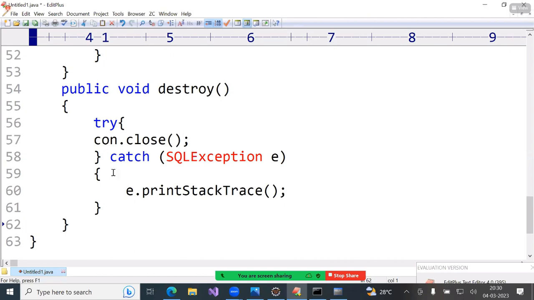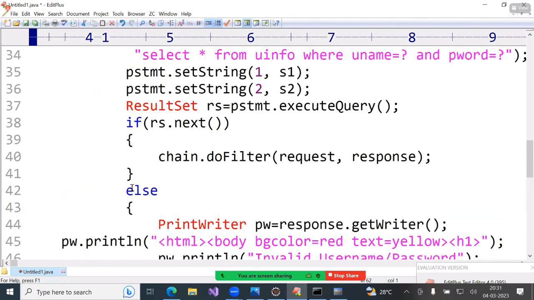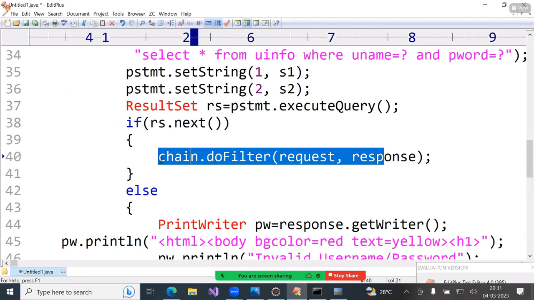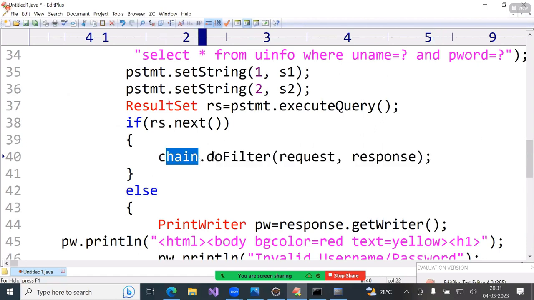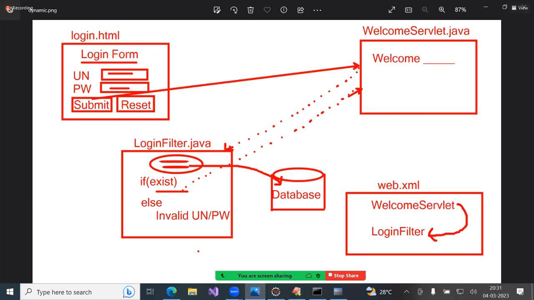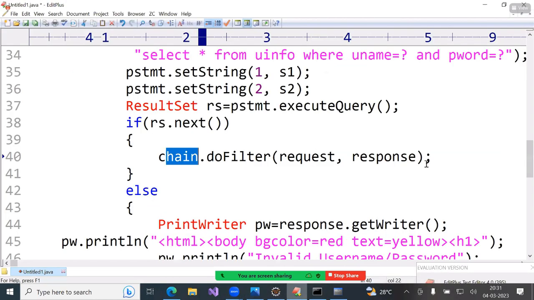Is it over? Here, one method you observe. This method, what it will do is pass the request and response along the chain. That means in between you can insert one more filter also. Like this, control comes like this. Again, it comes back.